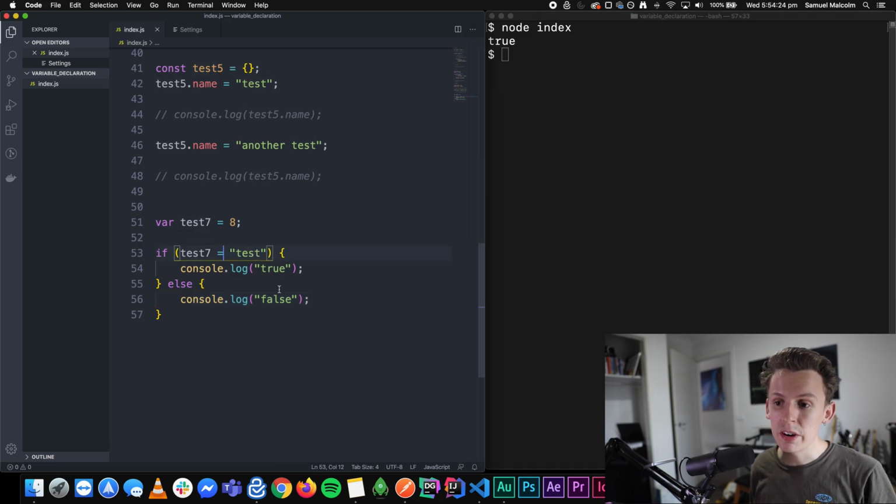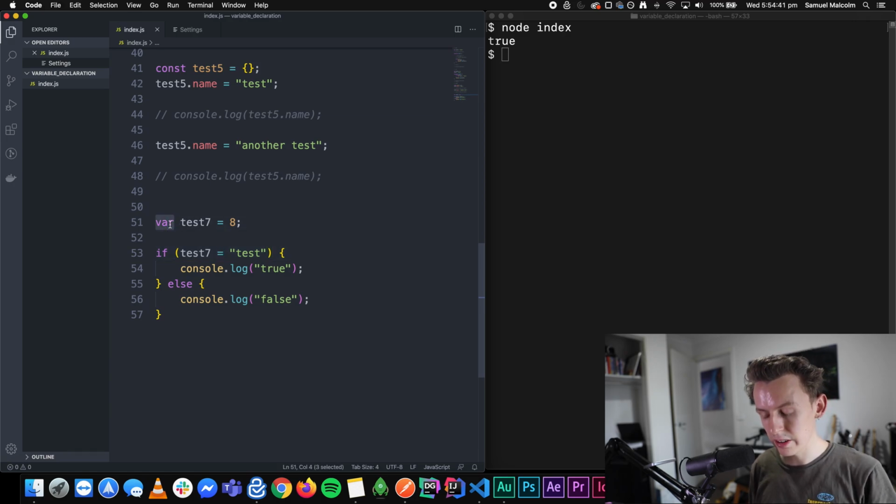But I've done a very common mistake here, which is I've used the assignment operator instead of the assertion operator inside of an if statement. And if you've never made this mistake, you've probably not been programming long enough, because I make this all the time and it's a notoriously difficult gotcha to find.